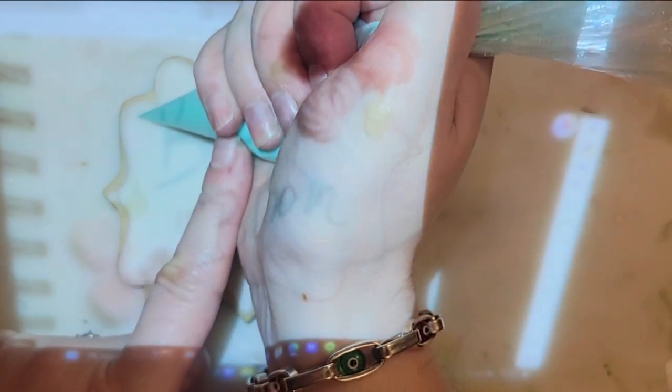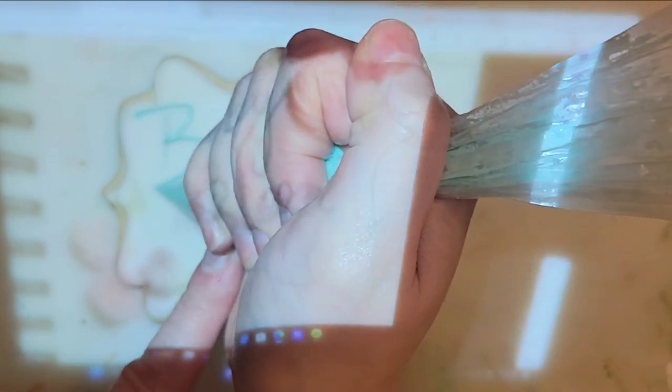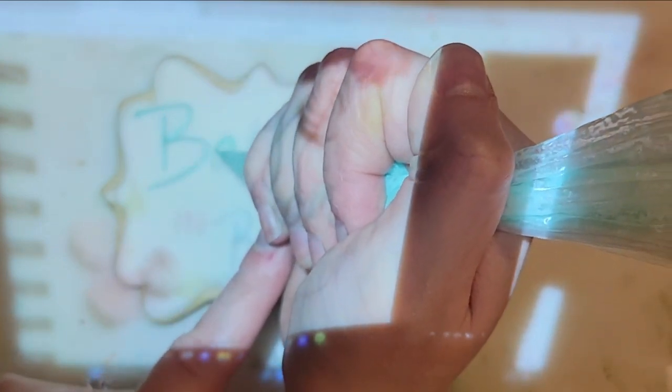I've said this before. I used to think that using a projector was like cheating, or it meant that I wasn't good enough to create consistent designs. But no, when I have to make 50 of these, I want to make sure that it comes out the same way each and every time.